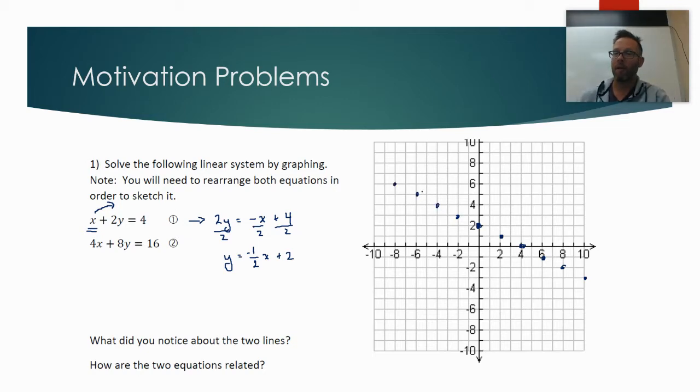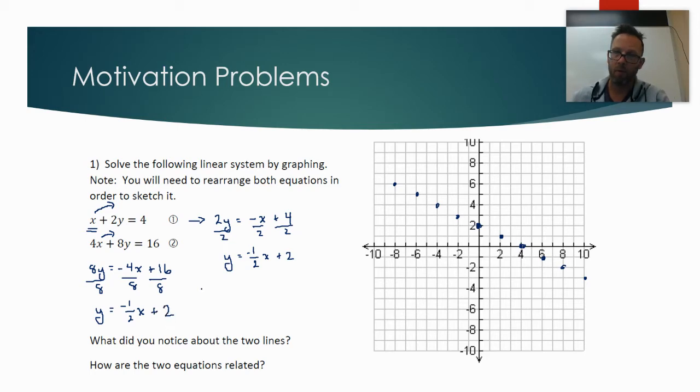All right, so let's do our second line and see where they meet. We've got to rearrange this one. Maybe you can try it. It's a similar method. So if you want to pause the video and try it, or you can just follow along. What if we rearrange that? We'll get 8y equals minus 4x, since the 4x goes over, plus 16. Then we want y by itself, so we'll divide everything by 8. So y equals negative 4 over 8, which in lowest terms is just negative 1 over 2 x, and 16 divided by 8 is just 2.